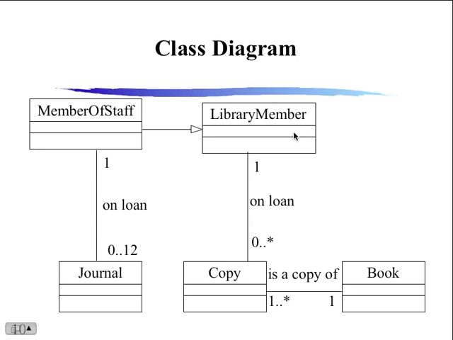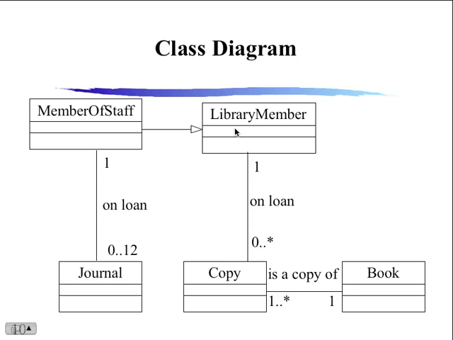In the class diagram, as you notice, now we start breaking the boxes out. And if we were to take away these lines right here, and we had open boxes and we just put the word library member in there, we would have, actually with cardinality and everything here, both an entity relationship and an object diagram. Because we've put the lines in here, we're calling this a class diagram. Because we could put in the other two components, and then what we have is the identity, the states, and the behaviors that belong in these three different boxes. So we have the identity, that's as far as we've gotten.